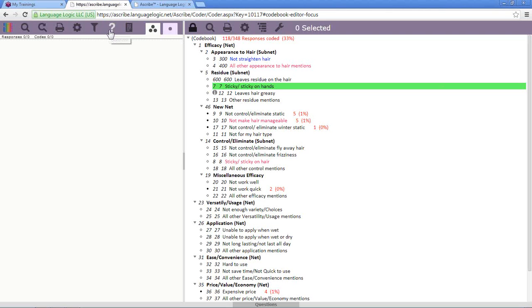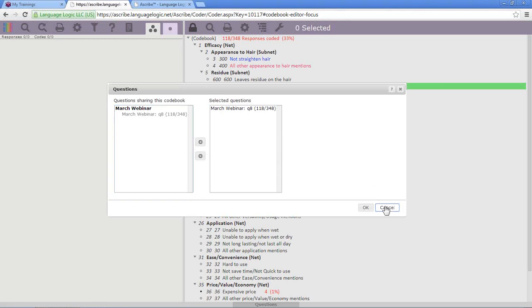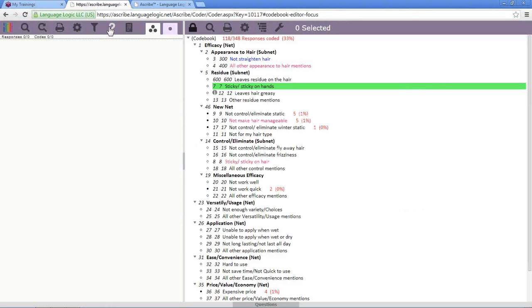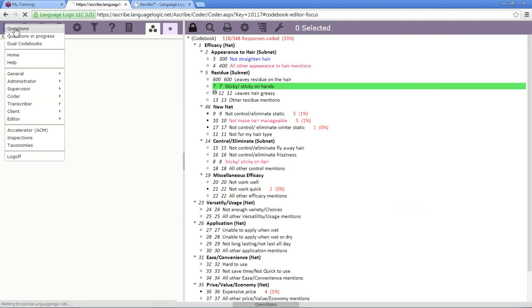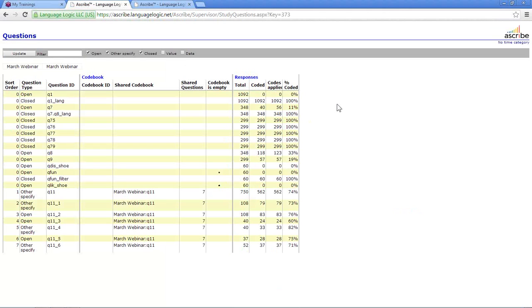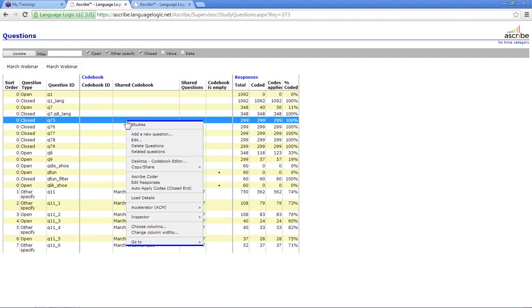So are we talking about the from shared codebook options, Lisa? Can you repeat that? Yes, and when you have the combined questions filter, someone had said that the filter doesn't stick once you get out.